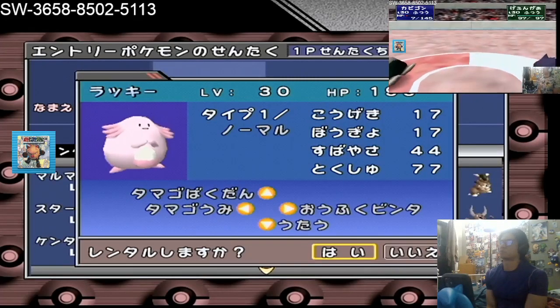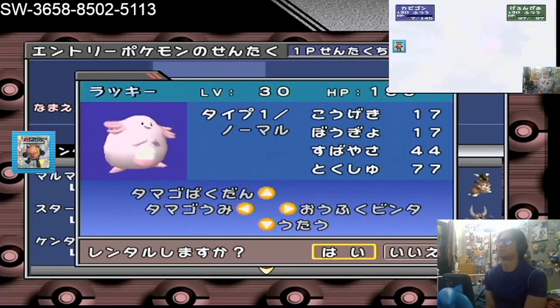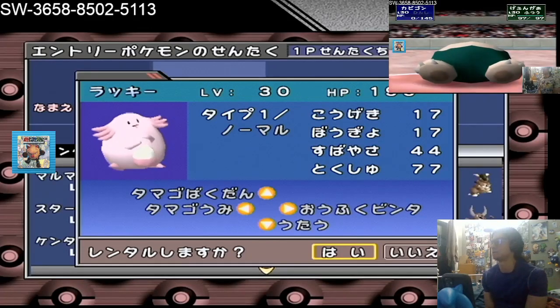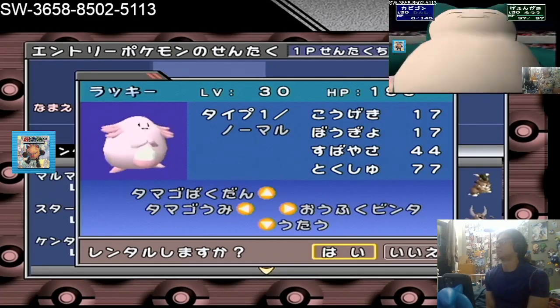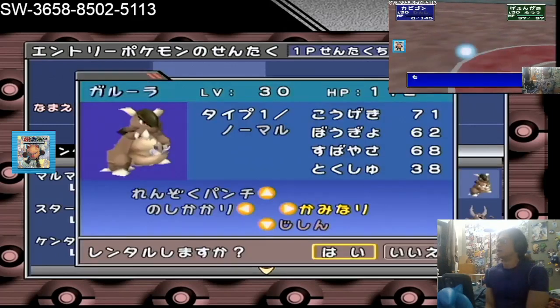Chansey, zero special moves, doesn't even have Soft Boiled. If I'm right, it's even in this game. Its main category is special and it doesn't even run any special moves.